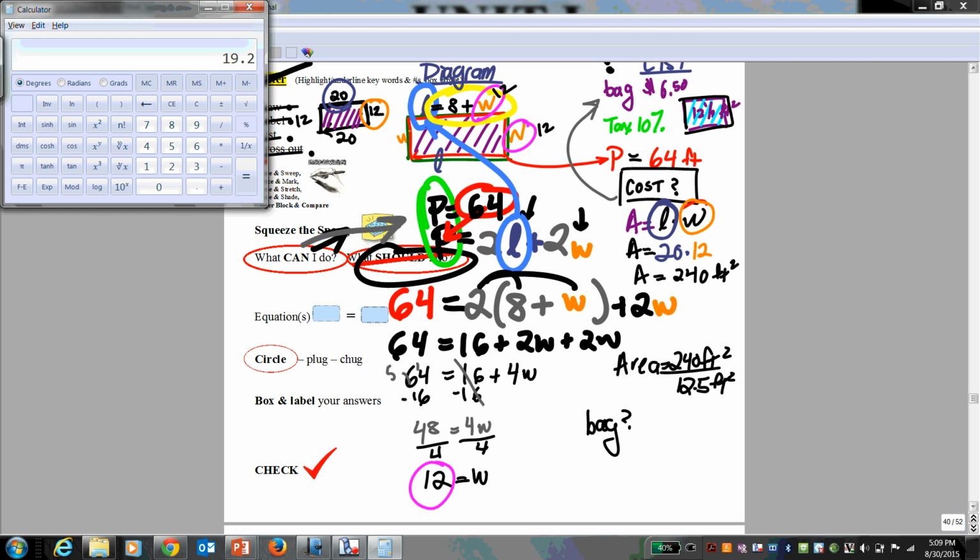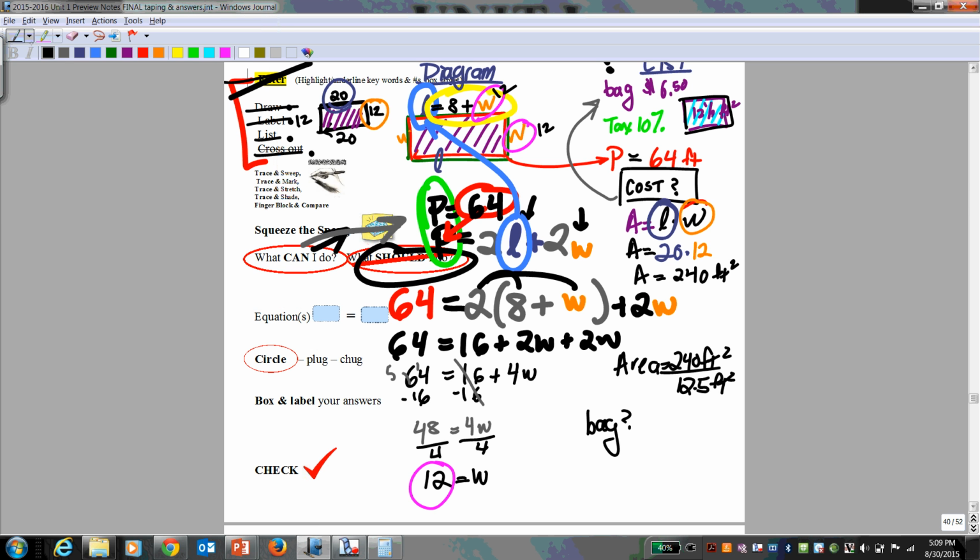Okay. So if you do this a couple times, you can see that we're going to do 240 feet divided by 12.5, and we need 19.2 bags. But you do not walk out of Lowe's or Orchard Supply or Home Depot with 19.2 bags of anything. So we're actually going to be buying 20 bags. So we're going to buy 20 bags, and they're $6.50 each.